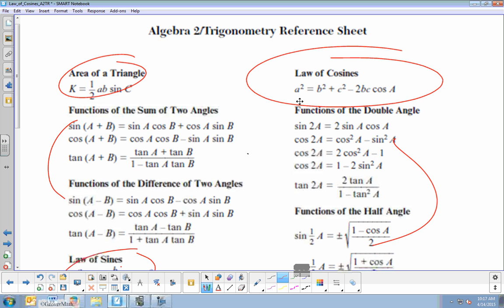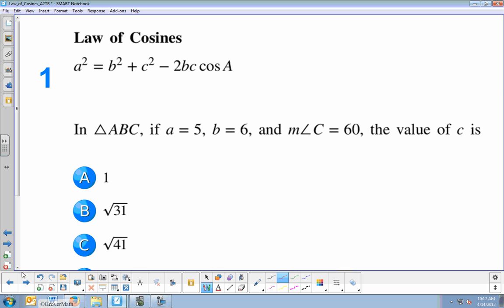So this is a reference sheet formula. And I mentioned when I first introduced law of sines that the law of sines and the law of cosines are your two tools that you can use to solve for an angle or a side in a triangle that is not a right triangle. If your triangle is a right triangle, then you just use basic trig, basic Pythagorean theorem type of stuff. But if it's not a right triangle, which at this level of trig they are not, then you've got to use one of these laws.